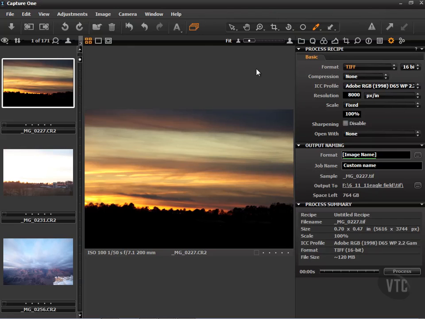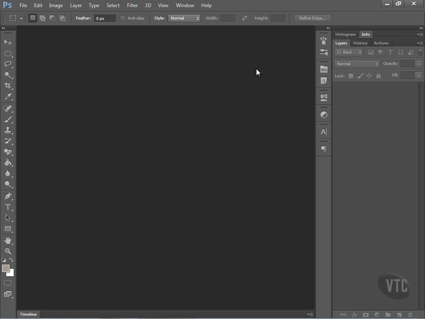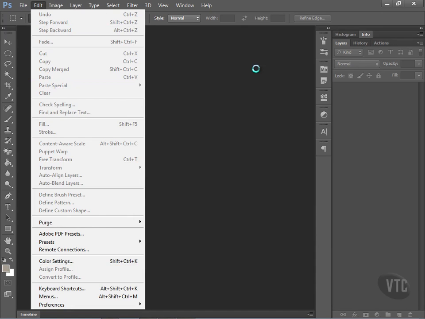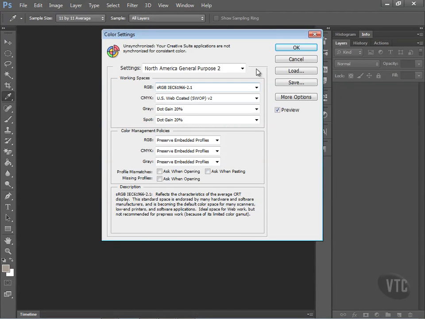Now once it's converted into a 16-bit TIFF, then is when it comes into Photoshop, and it's at this point that things have to be correct within Photoshop in order for you to get the best possible result out of your post work. And let's take a look at how that works. We'll go Edit, Color Settings, and we'll notice here that we really are set up kind of wrong. The default setting for Photoshop is sRGB, and that really is not what you want because the sRGB color space has about 30% fewer colors in it than the Adobe RGB color space does. Think of it as a small box of crayons versus a large box of crayons.